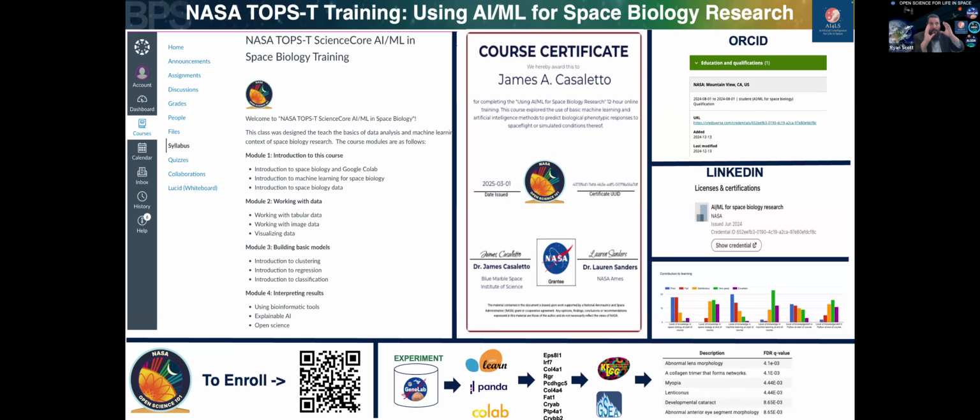And it also involves the curriculum. There's recorded lectures. There's Google Colab as well as scikit-learn aspects to it to give you materials to actually not just learn, but actually test yourself and have some back and forth learning on how to do and use machine learning for spaceflight life sciences.